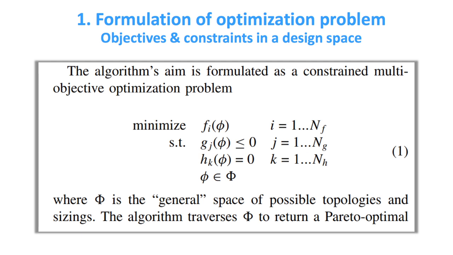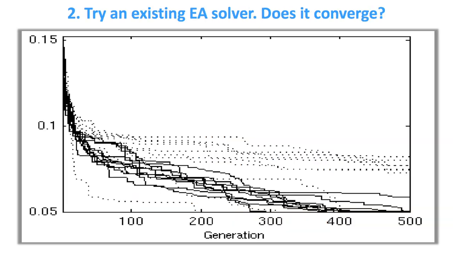To give a feel of formulating an optimization problem: this is a snapshot of a paper I wrote 10 years ago, but it's very standard. It basically says minimize f_i, where you have one or more objectives — the f's. Then you have the g's and the h's, which are the constraints. And the last line is basically the design space. When you write a paper, you copy and paste a formula like this and say: my f's are this, my g's are this — you write out the equations, or show how you will measure or evaluate them. Then you try an existing solver — in my case, I ran a solver 20 different times. About half the time it converged, but about half of them actually failed, which is not very reliable.